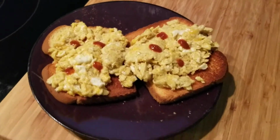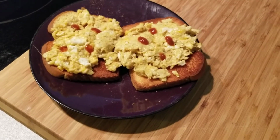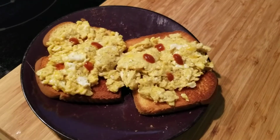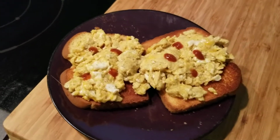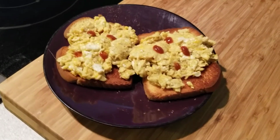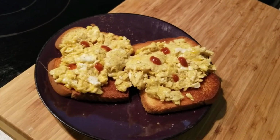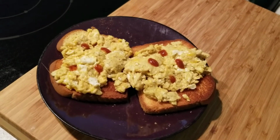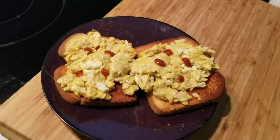Like I said, you can put anything you want. Instead of cheese, if you don't want cheese, you can put a little bit of sour cream in there, which is good, or cream cheese if you want to do that. Creme fraiche is something you can put in there, but I don't really like creme fraiche that much. But a little dollop of sour cream instead of the cheese if you want to add a creamy finish. Like I said, the key is the butter. I use brown butter. You can use regular butter. That's fine. And when I say butter, I mean actual butter, not margarine, not oleo, not Country Crock, vegetable oil, 52% vegetable oil spread, or any of that stuff.